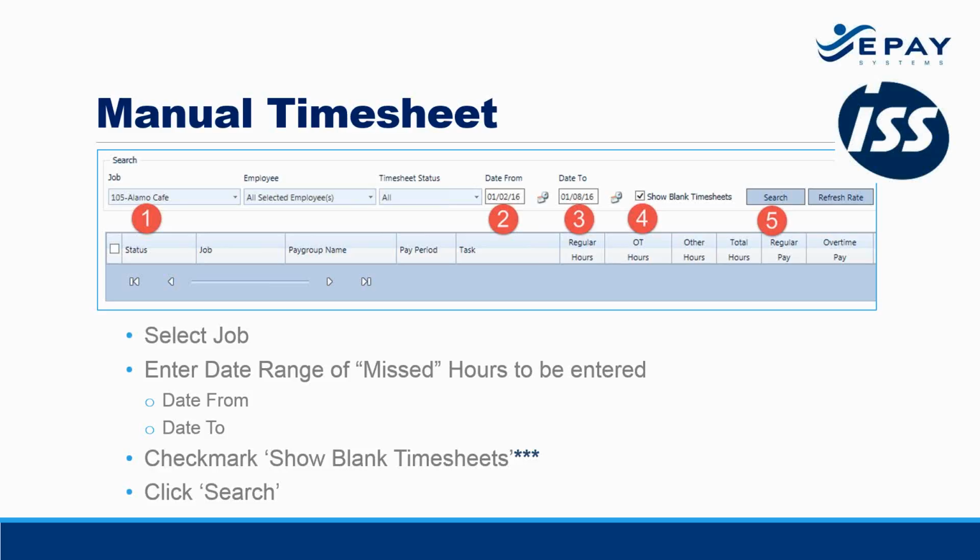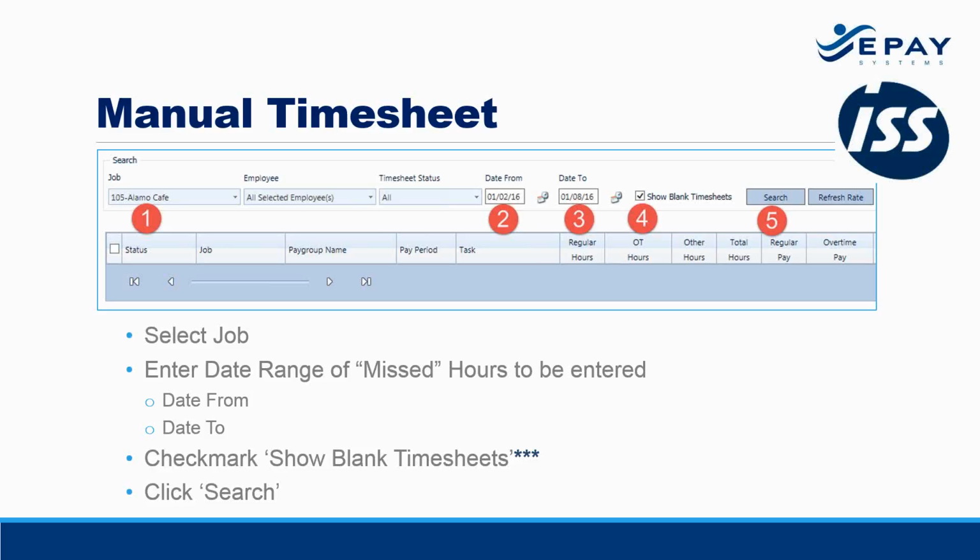We're then going to go in and pick the date range that we want to enter this timesheet for. If it's just for one day, then just pick one day up there. If it's for a series of dates, then go ahead and put a series of dates up there. But just keep focused on that date range, because the system is going to pop up all the different timesheets that are available for that particular date range. So you'll see that here momentarily. And that's point 2 and 3 up there.